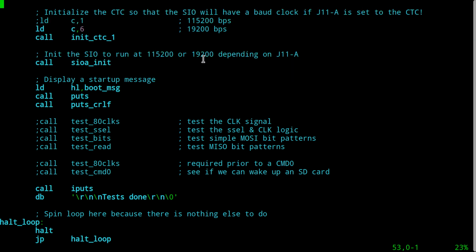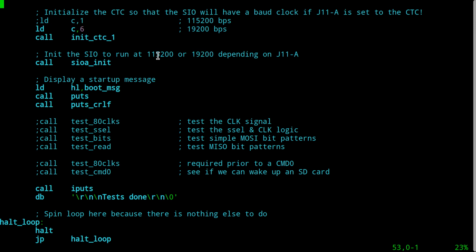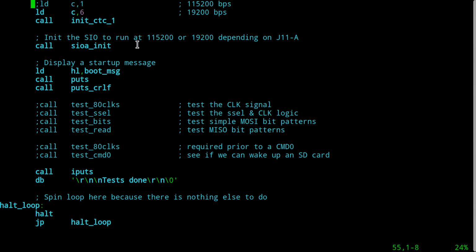All right. So I just fire it up like this all the time, whether I need it or not, because the CTC port 1 is otherwise not used anyway, it doesn't matter whether I configure it or not. And if I do want to run at 19.2, I have it always ready to go. So this is kind of handy. This is kind of my standard way of starting it up now.